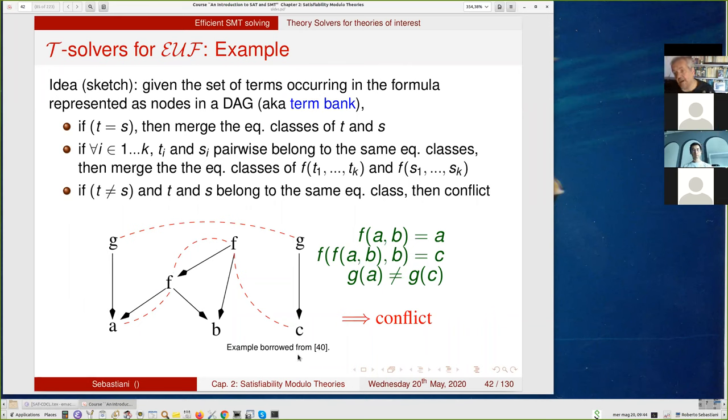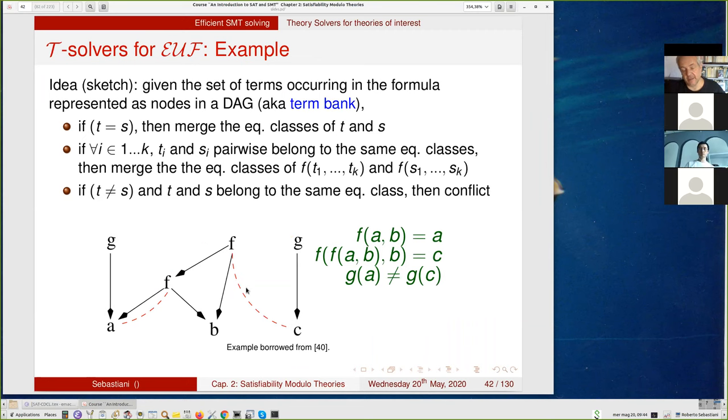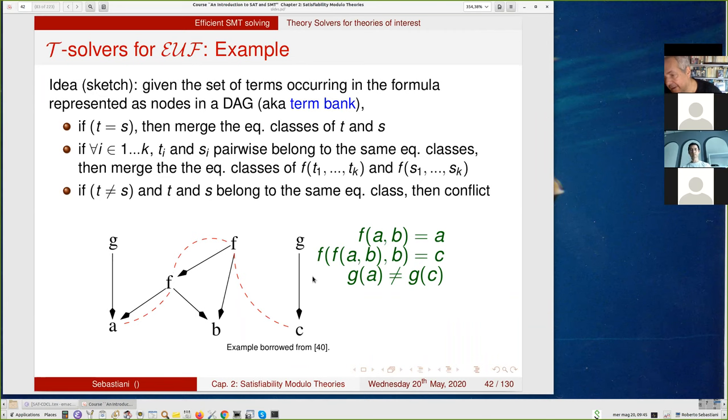Okay, and notice that this is also incremental, because when you are in this situation, for instance, you have built this conflict set, you can add further elements. If you add further equalities, you just add the equality and then apply the congruence again. So this algorithm is intrinsically incremental in the elements you have. And if you add a negated equality, you just have one more check to do, to see if a negative equality violates some of the equivalence classes, okay? So UF is very simple, very fast, and very efficient, okay?